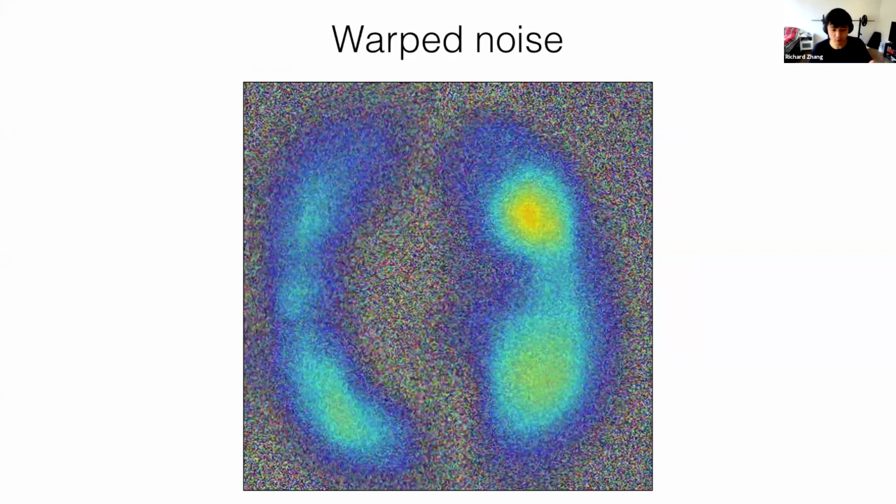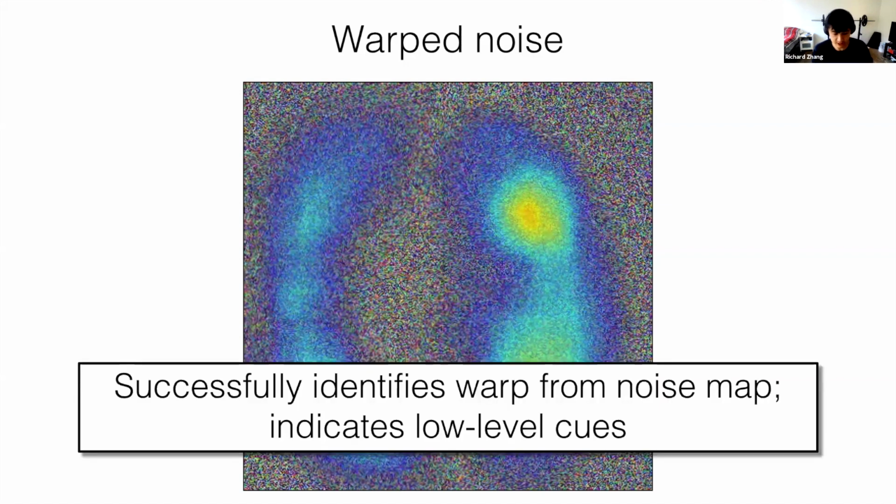So how and why is it doing this? Well, if we do some introspection, when Photoshop is warping an image, it's compressing some pixels at certain regions and stretching other pixels out. And when you're stretching pixels, you have to interpolate, essentially make up data. The system seems to be able to pick up on some of these cues, okay? So it seems like it's able to pick up on different cues from both high level and low level, which is, I think, kind of interesting.